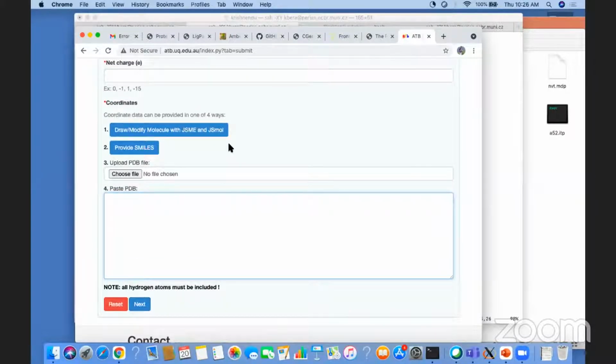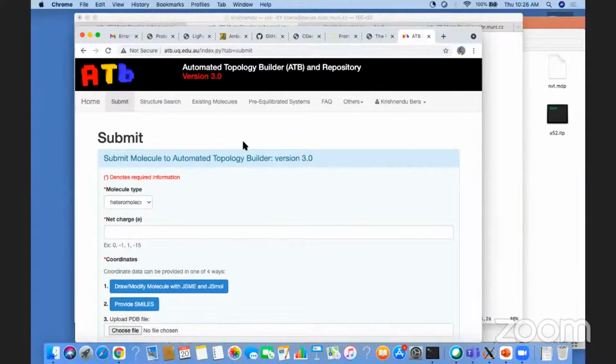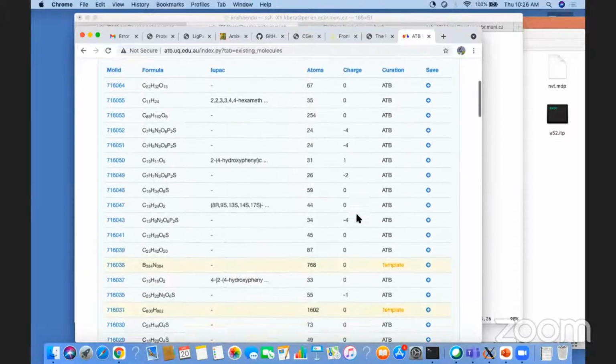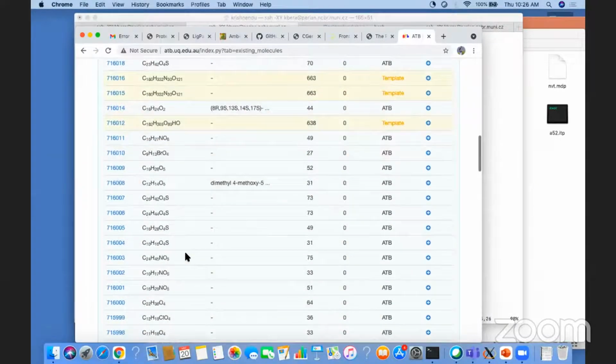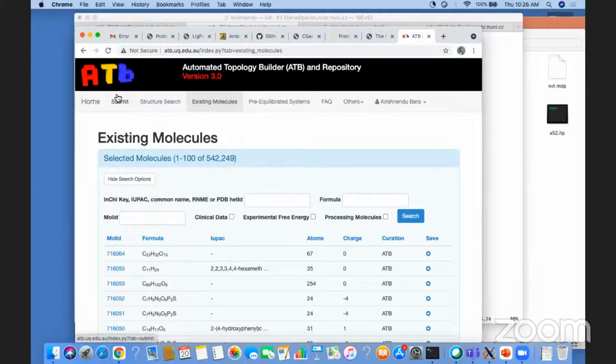If this ligand topology exists in the ATB server, they will provide it to you, like you can see whatever molecule topology exists. You can also check it from here, or you can just submit, and it will tell you that this file already exists, just download it.